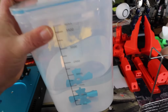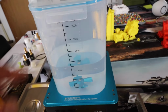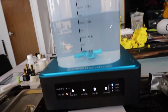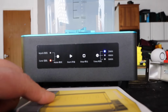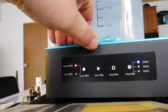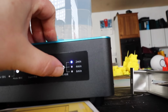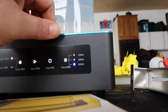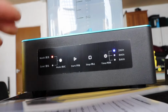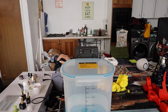And if you want to do some washing first, this will just slot into place. It's magnetised. And I can give this a quick little run for you. I've got it plugged in so we can power it up. It's very simple to use. On the front here we have got some touch controls. So we've got your mode selection. We've basically got two settings. We've got cure, you push it and change it to wash. Then on the right hand side you've got another little button, so you can change between 2 minutes, 4 minutes or 6 minutes. And we've got a stop button and a start button. So we'll just put it on wash 2 minutes and click start. I need to put the lid back on.